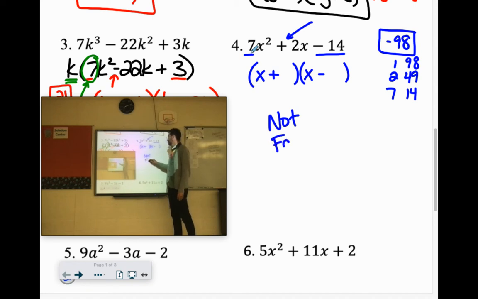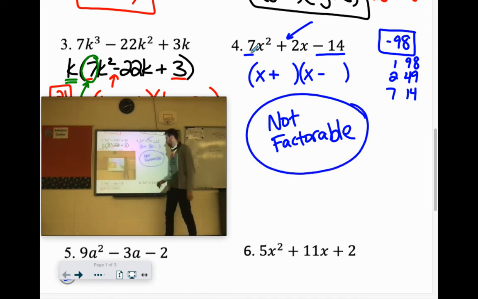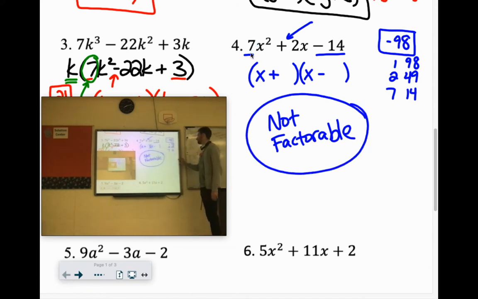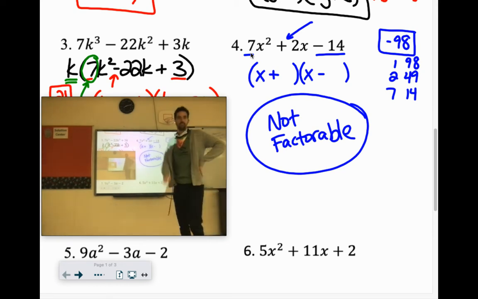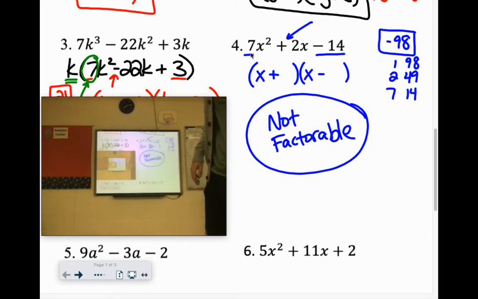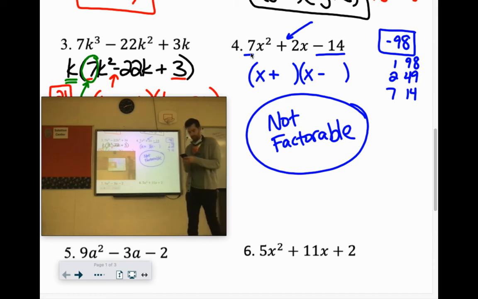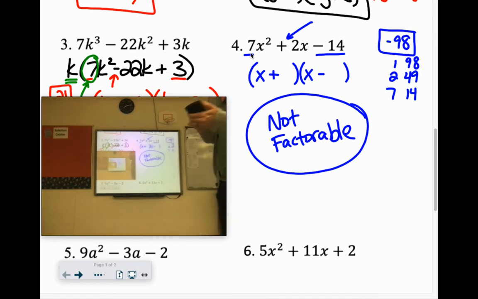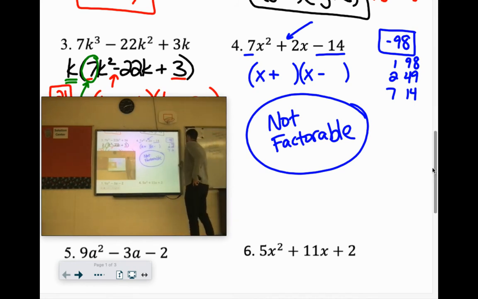Not factorable? Oh, that's kind of a lame start after I just got so excited with the shortcut method. All right, let's try. I feel like I might be forgetting a factor. 14. Sorry, I know this is the least exciting part of this video. I just want to double check, make sure I'm not ruining it for you. 98 divided by 8, no. 98 divided by 9, no. 10, no. 11, nope. Okay. All right. I'll just keep this in the old back pocket just in case we need it.